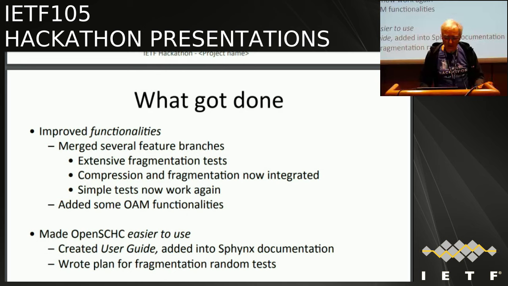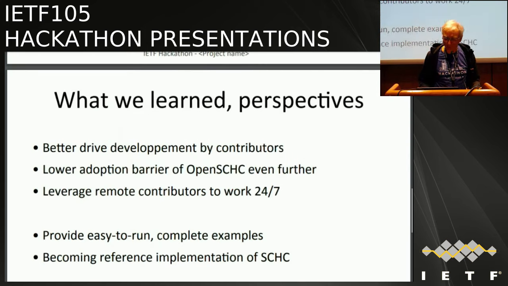So that's one major achievement, and the other one is making the project easier to use for newcomers. We created a user guide on how to simply run the code when you get started. We added that into the Sphinx documentation of the project, and we also wrote a test plan to do random testing of the fragmentation machine.